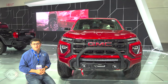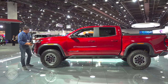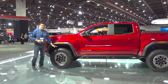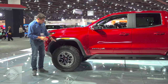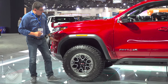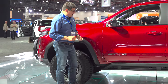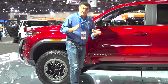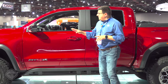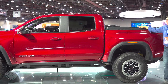This one's going to have over 300 ponies standard. Moving around to the side, GMC has definitely paid attention to the surfacing on the sheet metal, really giving this some aggressive creases here and there. We have all-terrain tires, standard apparently on all versions of the Canyon. This one has mud-terrain tires on it and beadlock-capable wheels. We have these black fender flares, GMC logos — which is a nice touch — and blacked-out mirror caps. This one has the rock rails standard, part of the Edition 1 package. All the Canyons are now going to look exactly like this, with the biggest cab and approximately 5-foot bed behind.